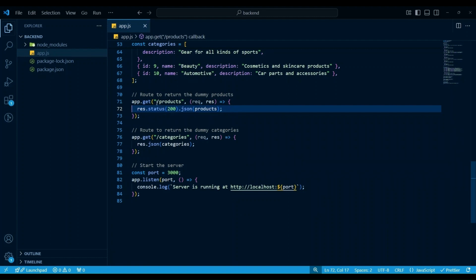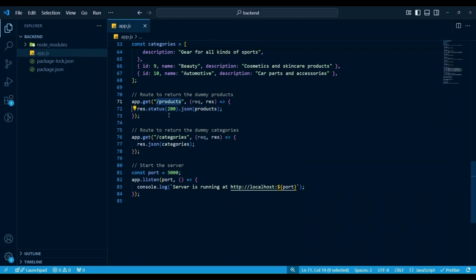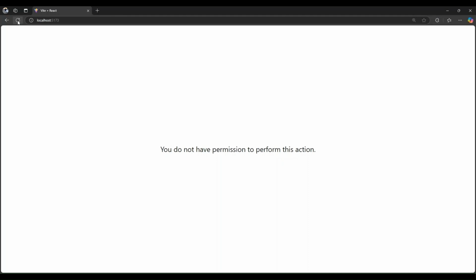I am switching over to our Node.js application which currently returns dummy API data, and this time I will deliberately return a 403 error to simulate a scenario where access is forbidden or the user's session has expired. Now let's move back to the browser, and there it is.